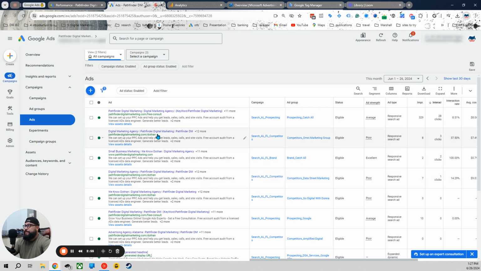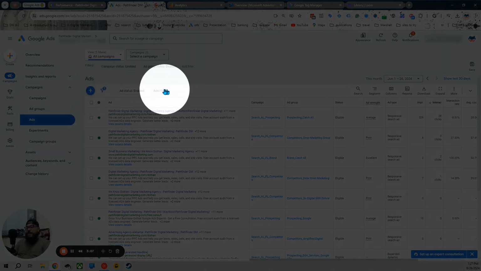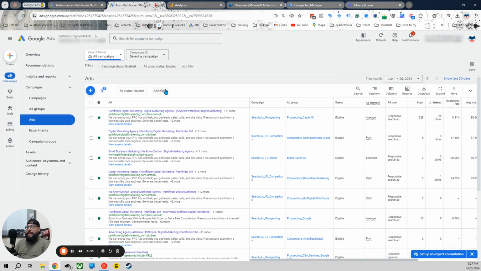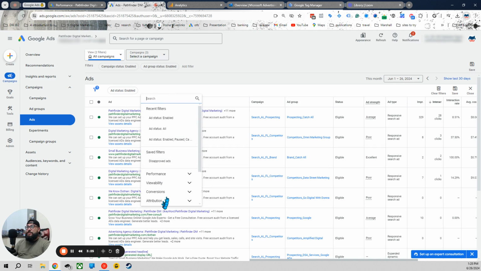So, if you don't see this, there's a couple different reasons. First thing first is right here where this little blue plus sign is, you're probably going to see a filter accidentally applied, or you might apply one by accident, whatever it may be. Go ahead and get rid of that filter. You're going to want to see your enabled ads, not enabled and paused, because there's just more junk on your screen to filter through. And also make sure no filters are turned on, because it might accidentally affect what you're seeing, or your screen might be blank.